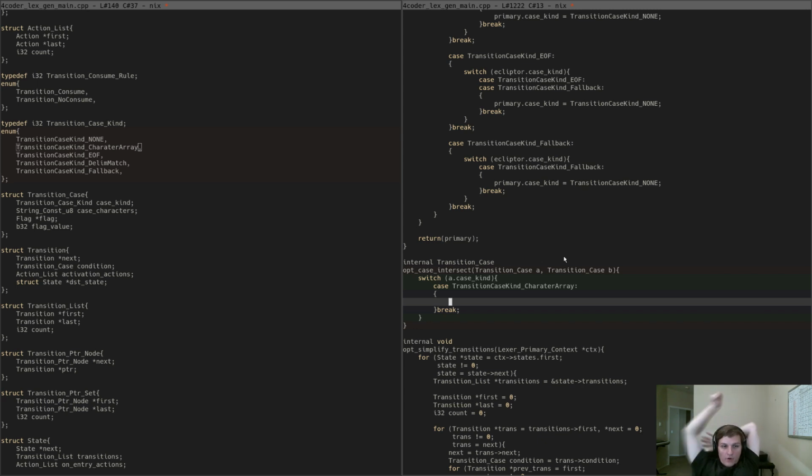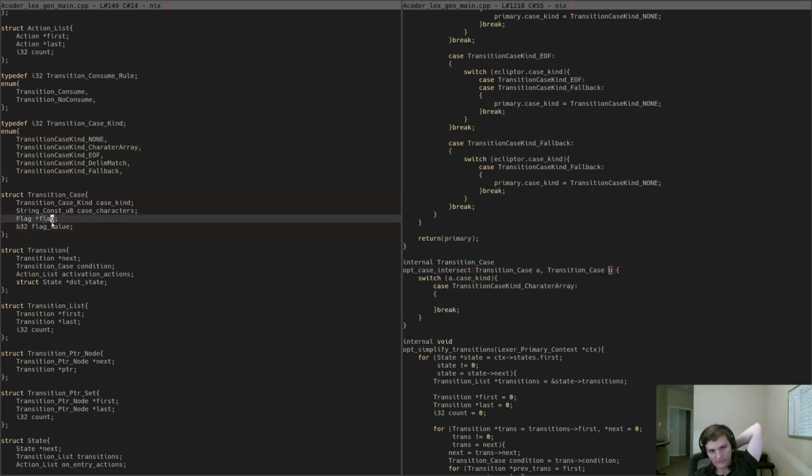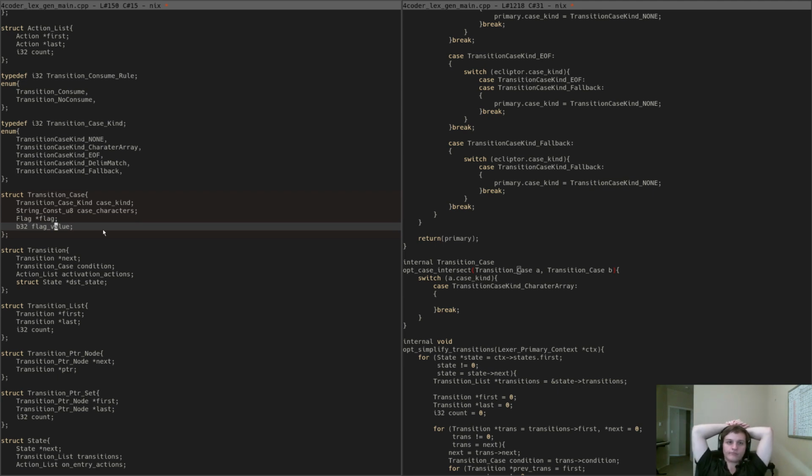Because how are we ever going to intersect two sets that refer to different flags? Right? If case A says I apply when flag number 1 is 1, and B says I apply when flag number 2 is 1.